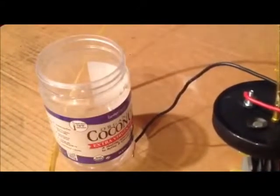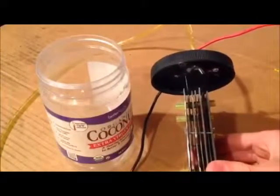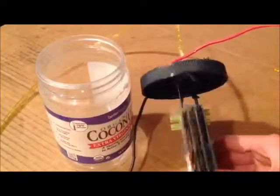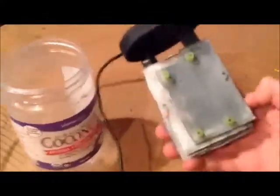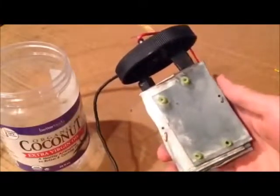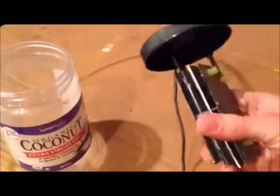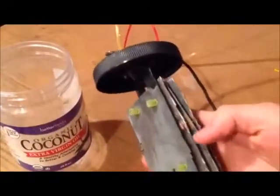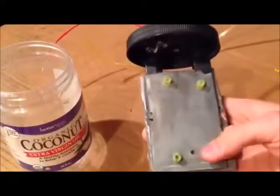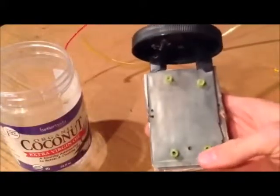Otherwise the generator works very well. I have not experienced leakage so far and it generates a lot of gas very quickly — I'm quite satisfied with how it turned out. One problem is that this is just plain steel salvaged from electronic scrap, not stainless steel, so as you can see there's a bit of rust. If you leave it in the water it'll rust, and even if you take it out it still rusts. But otherwise it's pretty good for being free.